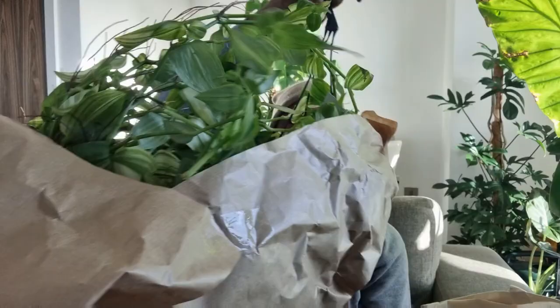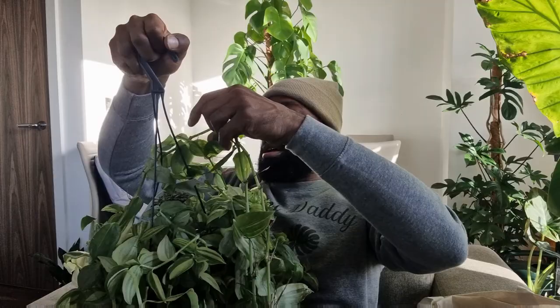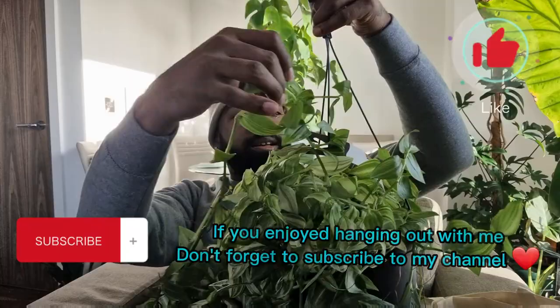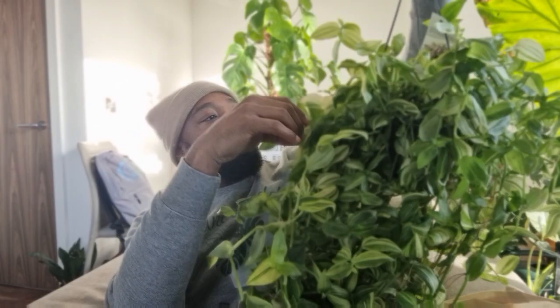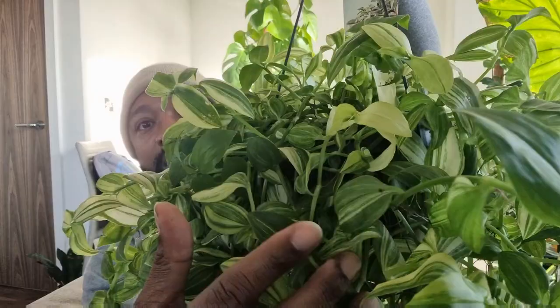Okay, then we have plant number two. You guys, look at this tradescantia! Can I just say a massive thank you to Ian — he is just the most fabulous store assistant, and let me tell you this tradescantia is tucked better than any of those contestants on RuPaul's Drag Race. I was just absolutely blown away with the color of this plant. The struggle of unwrapping this plant was real — this is hands down my longest trailing plant. It's taking me around five to ten minutes just to unravel her. Ian, thank you so much for wrapping her up as well as you did. Let me get a little bit closer so you can see some of the variations in the color of the leaves.